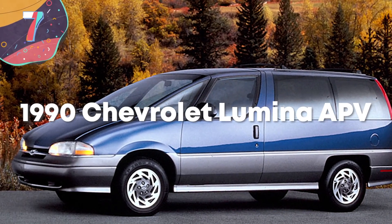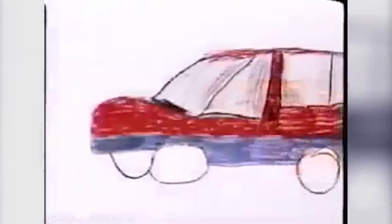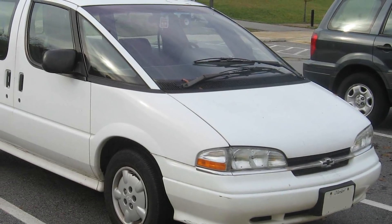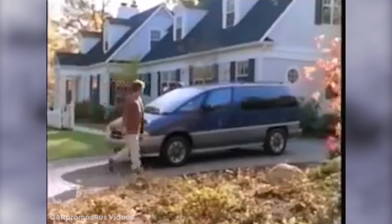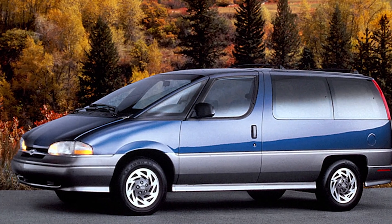Number 7: 1990 Chevrolet Lumina APV. Every house should have a dust buster to clean up those little nooks and crannies — but that doesn't mean anyone should model a car after it. For whatever reason, Chevrolet wanted to make a more futuristic-looking minivan, and if that sounds like an oxymoron, that's because it is. When you end up turning out a giant box on four wheels, you blew it. There's the low-to-ground nose that makes the Lumina APV look like it's sniffing the ground on its way home from soccer practice — which also meant the dashboard was on the worst slope possible, and anything you put there is sliding down into the front between the cracks. Rest in peace, 1990 Chevrolet Lumina APV. Unlike many other things from the 90s, you will not be missed.